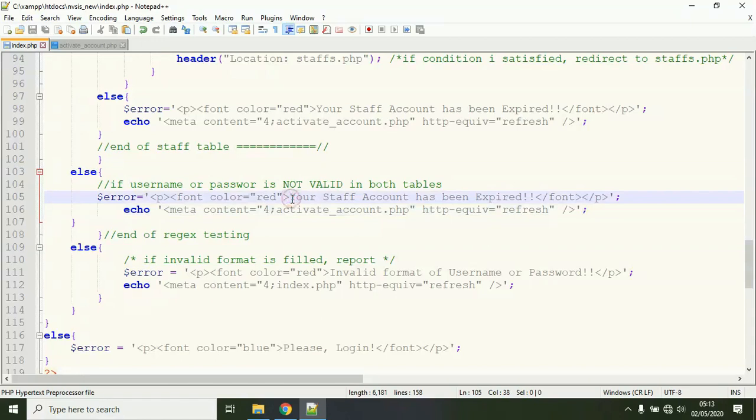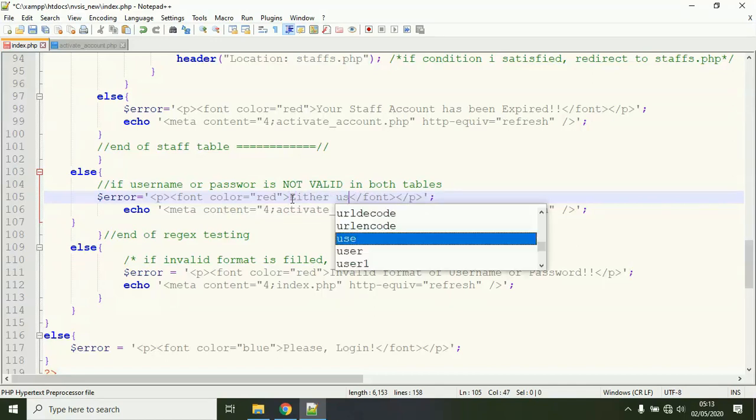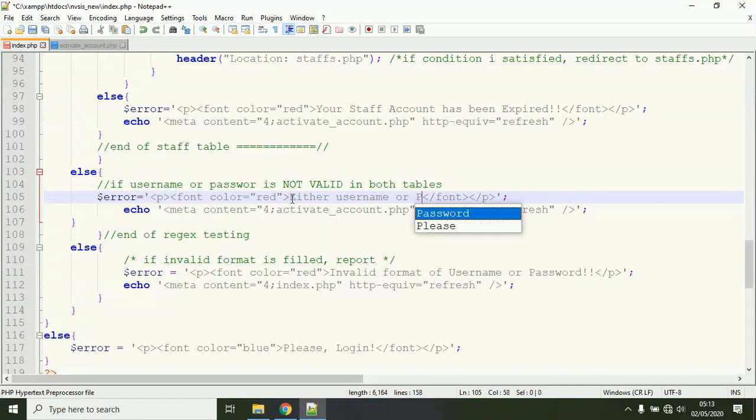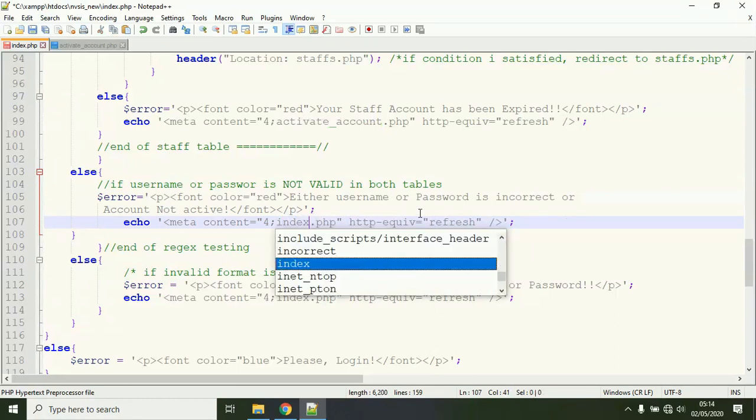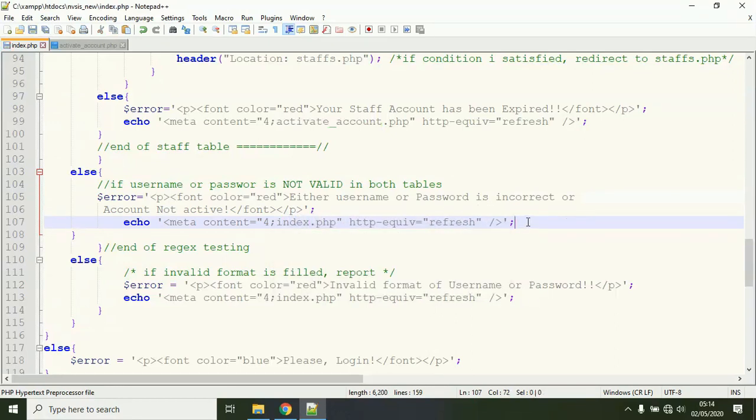This one here should not show the user. If he or she only misses the password, then we must not show that he or she has missed the password or the username. We use: either username or password is incorrect or account not active. Therefore, we return him or her to the index page upon redirection to the index page.